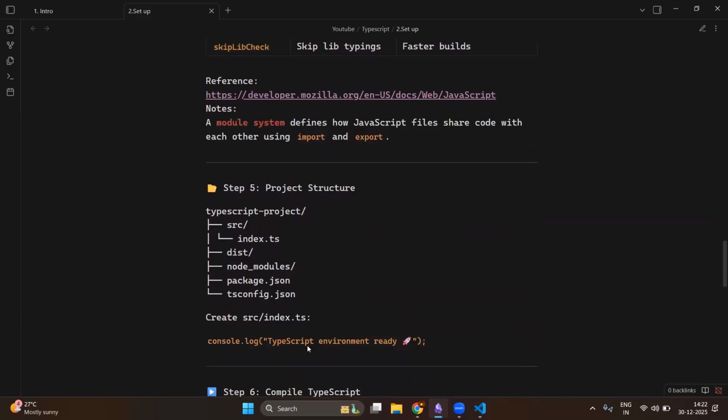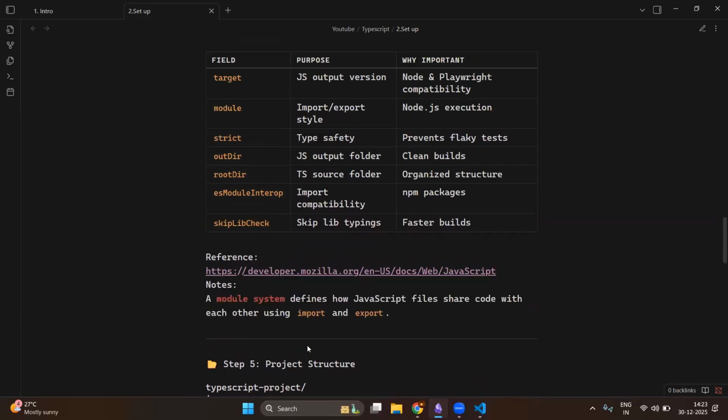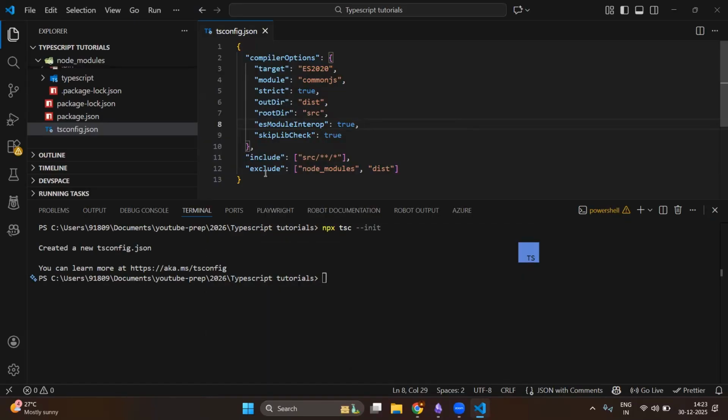We already have completed this step by using the npm init, and by using the npx and npm commands, we have installed the node modules and TypeScript. And also we have created the tsconfig.json by using the npx command. We have another two parameters, include and exclude, where include will tell which are the files to be in scope. Exclude tells where we should not apply the TypeScript rules.